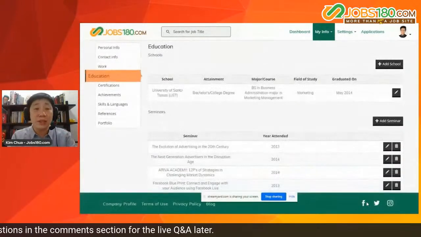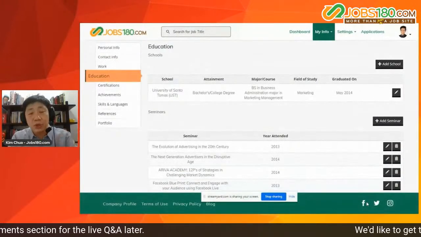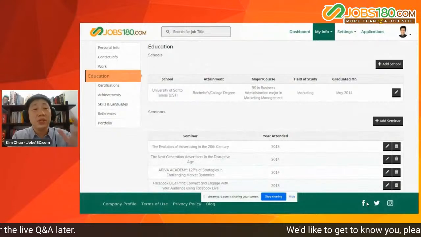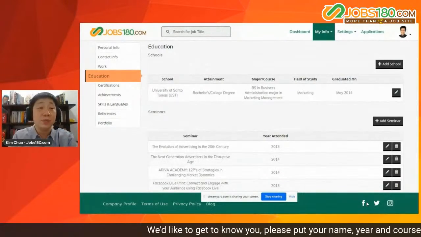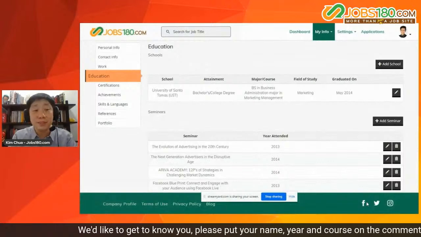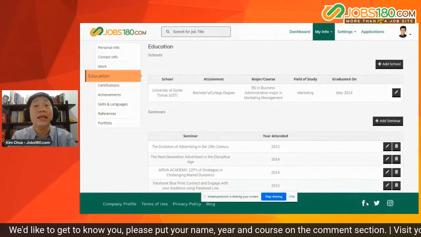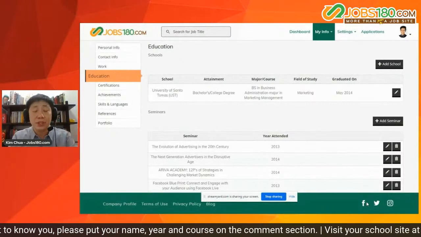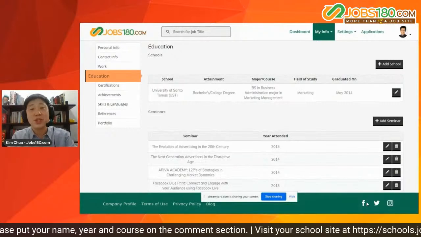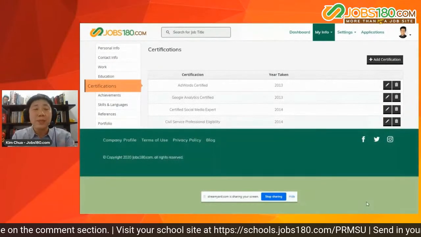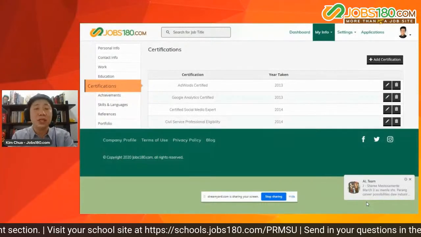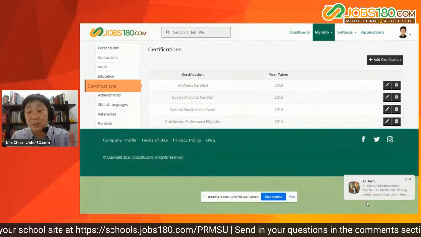What else do you put here? You put your school under education. Even later, after you graduate, you can put your schools here, including further studies you take. There's no limit on space. The same goes for seminars attended: however many, you can put them here. Even if you copy from each other, just make sure you know that seminar, because you might be asked about it in the interview. The same goes for certifications: put all the certification programs you've had here.